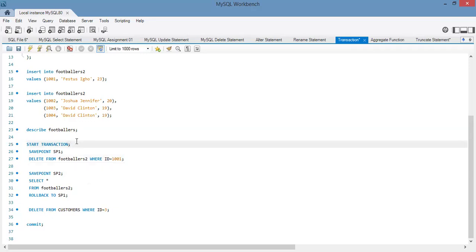If you are to transfer 50,000 from an account, let's call it account A in First Bank, to account B in Access Bank, first of all, the app will check for the account balance in account A. If there's adequate funds, it will debit that account with 50,000, okay?